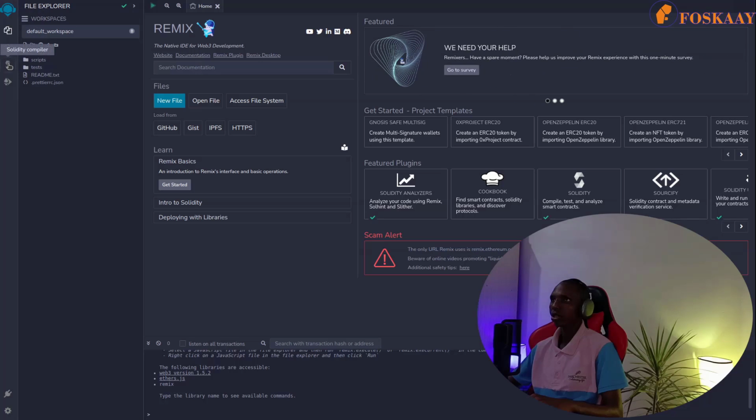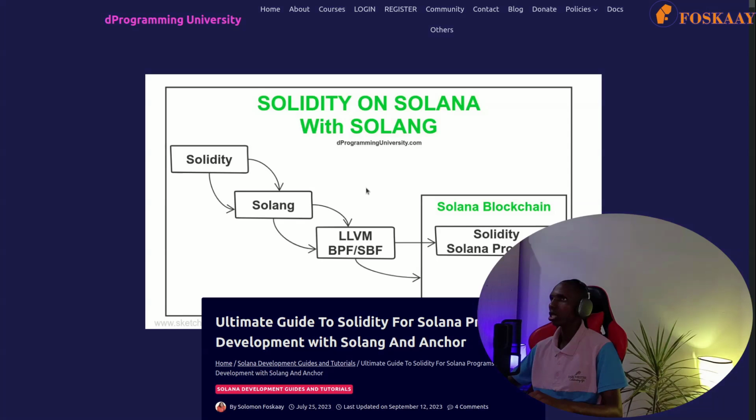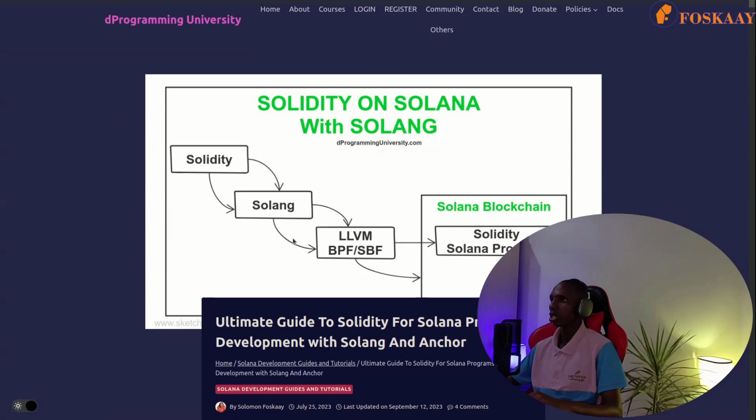You have the compiler here. Like I've given you an example already, all these languages like Solidity need a compiler to work with the EVM. Just like the same, the compiler in this case is Solang, to work with Solana, as LLVM bytecode or BPF code.